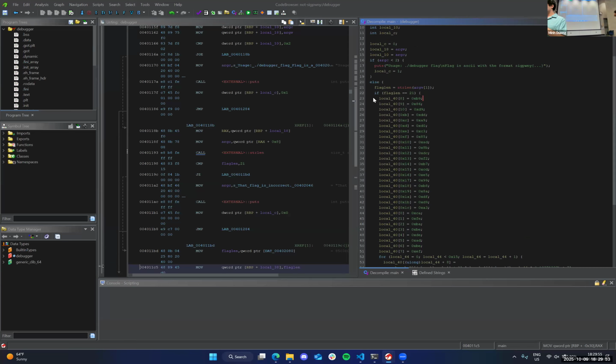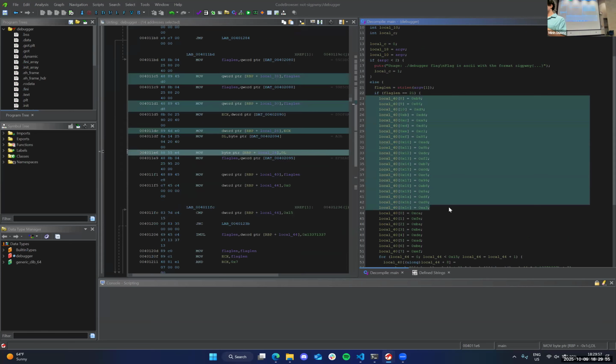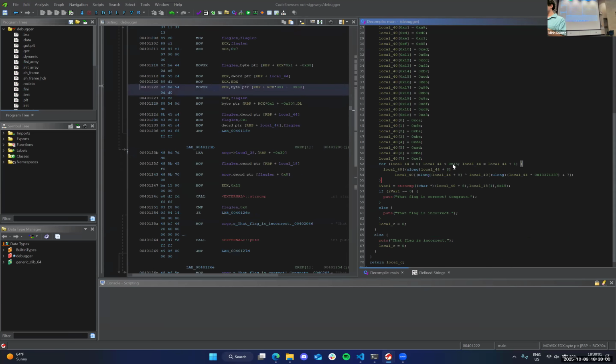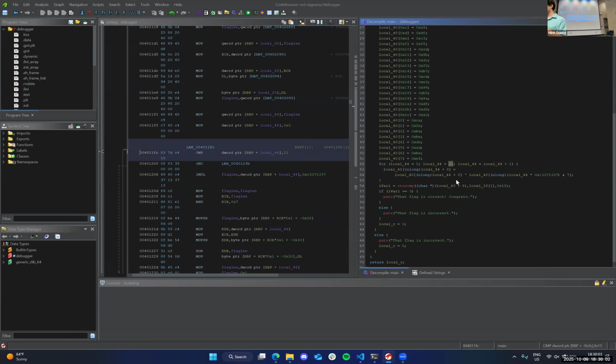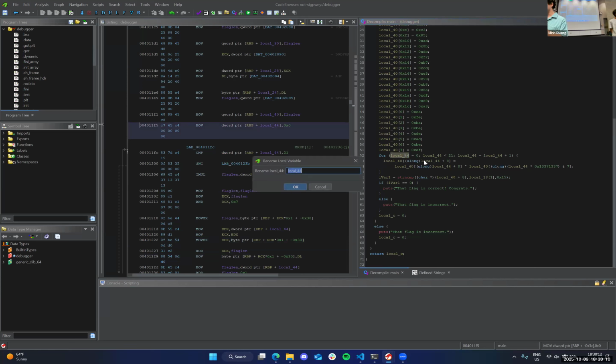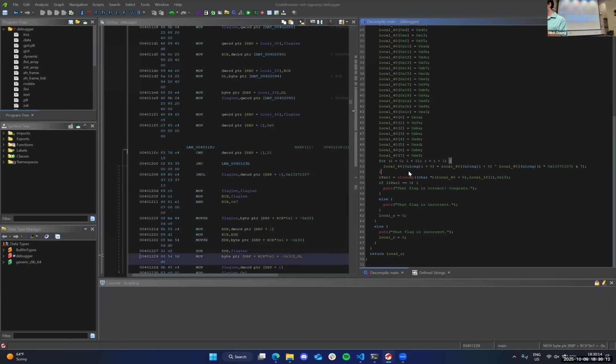Now we can see we have this big array of things, and then a for loop. Okay, this is the same 21 times. In a normal for loop, this would be typed like i, so I'm going to rename it to i. And now we have something that looks like a normal for loop.